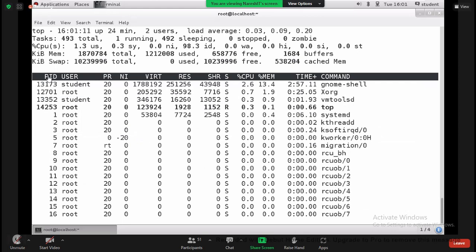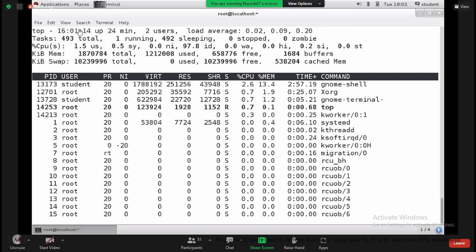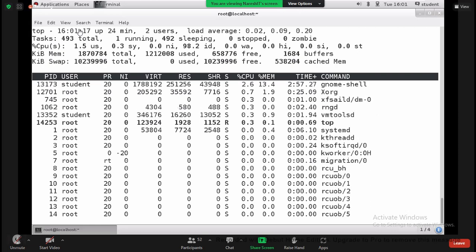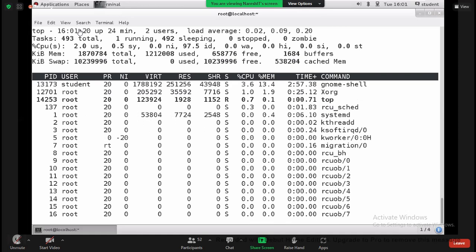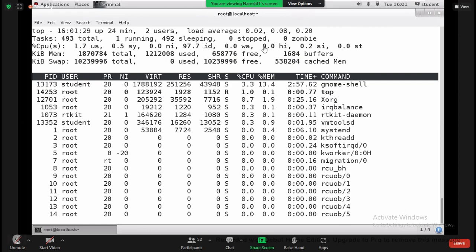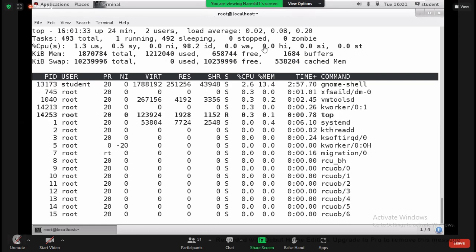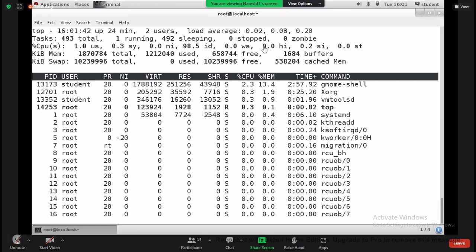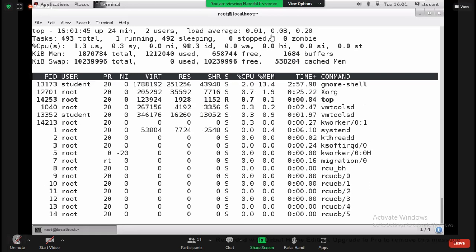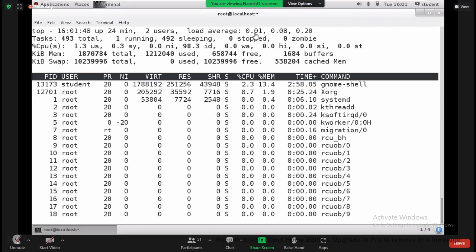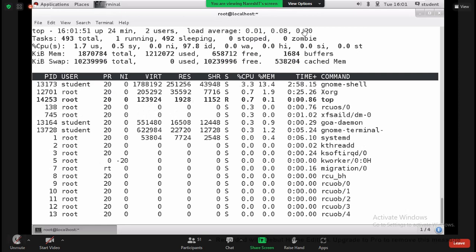So how to identify it, I'll show you, let it complete. From where you need to identify 1 minute, 5 minutes, 15 minutes. I'm saying this is for 5 minutes. This is for 15 minutes. Then make a note. That's it. I need to prove it. Definitely I will prove it to you. Don't worry. Without knowing this information, I am not going to teach the sessions, right? So this is for 1 minute. This is for 5 minutes. This is for 15 minutes.